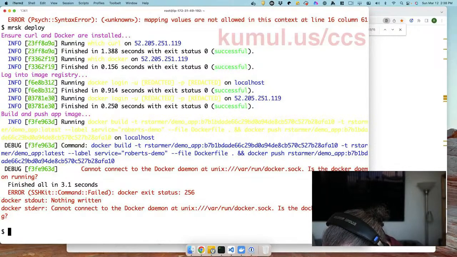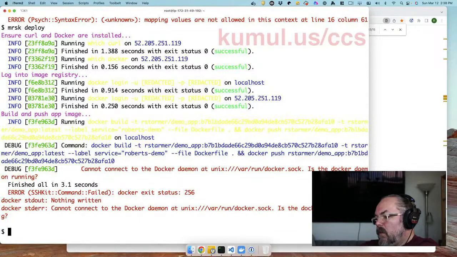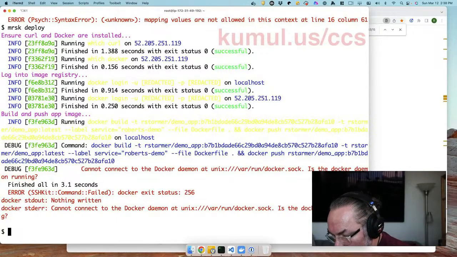It's running in a container. So this is where this breaks down. I guess I need to map in var run. Whew. All right. Well, let's give it a shot.